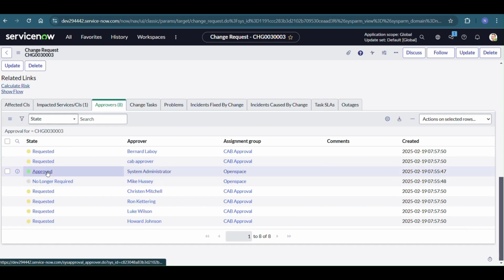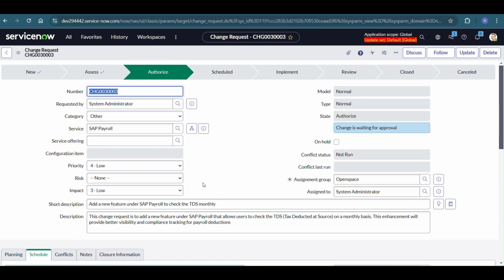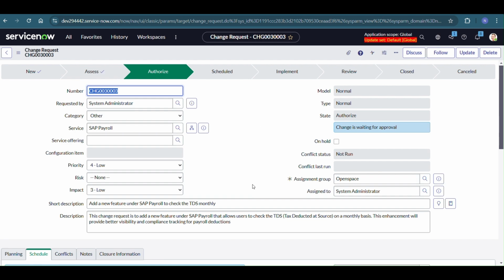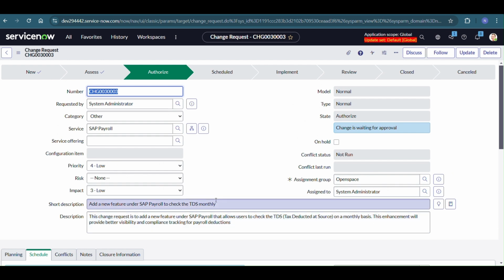See, it is approved, right? So once it is assessed by someone, and we are saying that this change is good to go to the next stage, it has come to the authorized stage.